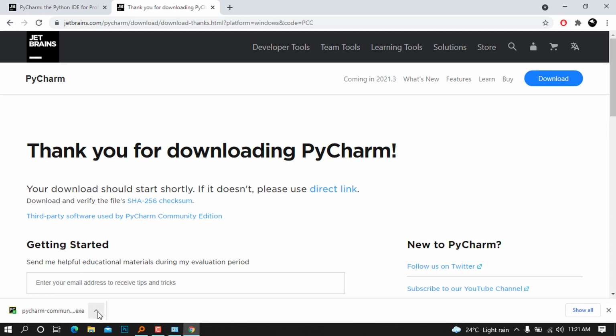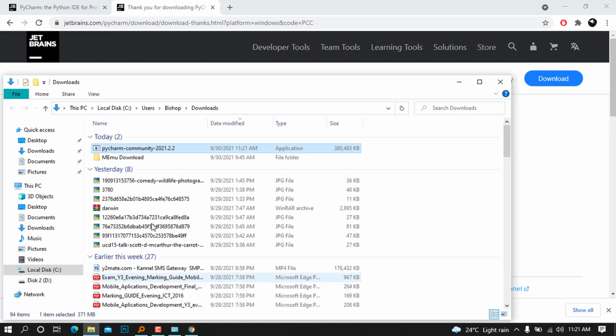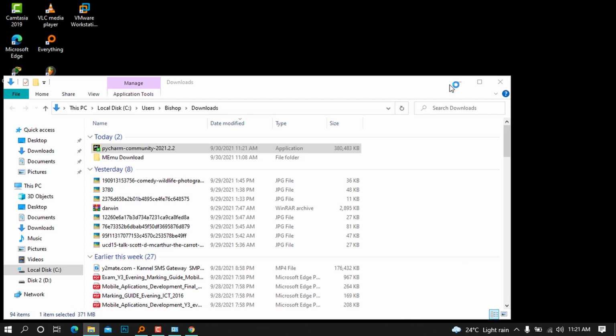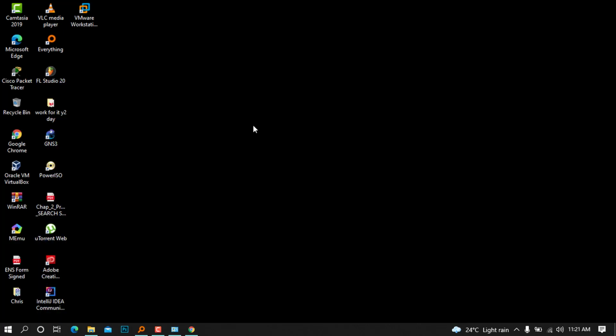Alright, cool. We are going to go ahead and show it in the folder, and you can see it is here now. And once we are seeing it here, you can go ahead and double click on the setup, and the installer will start. So we have to wait for the installer to start. Can minimize this one to have a clean and neat workspace. All right.